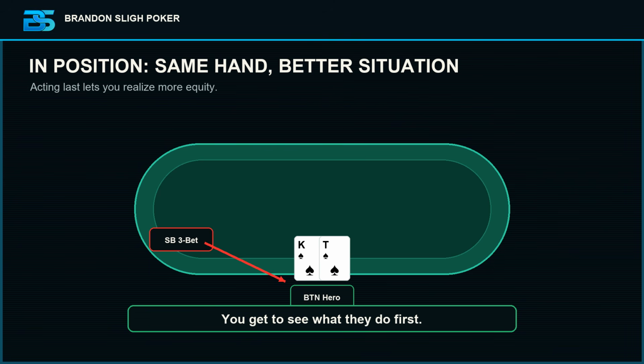You are not just trying to make a hand, you want to be able to navigate multiple streets without losing control. Now compare this to being in position. Let's say you open the button and the small blind re-raises you. Now a hand like king 10 suited, queen jack suited, jack 10 suited, etc. can become more playable. Why? Because you are in position and get to act last on every street. If they check, you can check back and realize equity. If they bet too small, you can call with the right price. When the board hits your range and they show weakness, you can apply maximum pressure.